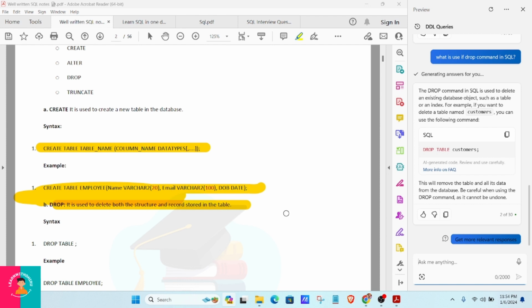When you drop that table, your syntax is drop table employee. So all the data plus structure will be dropped.